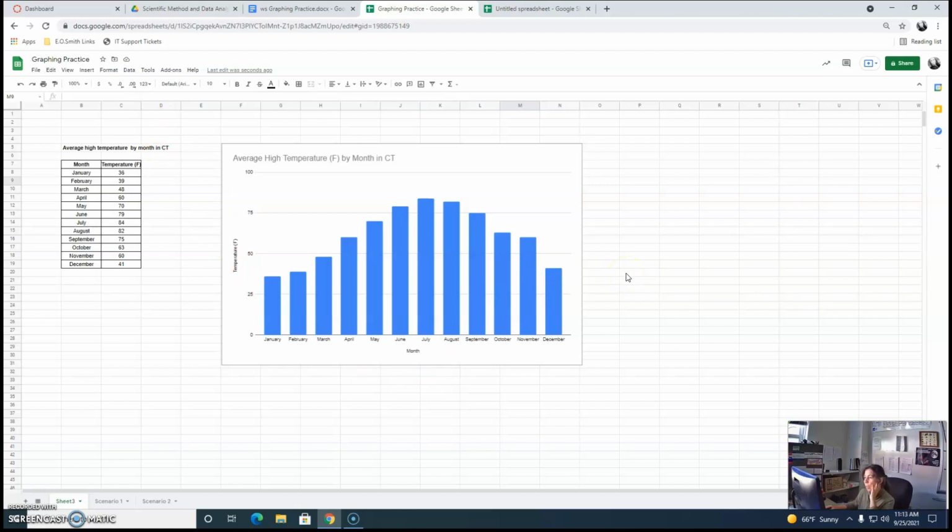So this right here is what I want you guys to hand in to me for that part of the assignment. There's another part to it. The last thing I want to point out for this part of the assignment is, see down here how it has these sheets. So what I want you guys to do is click on this sheet, double click, and give it a name. So this was scenario 1. I'm going to put live because I just did this live with you guys, okay? That's the title of my sheet.